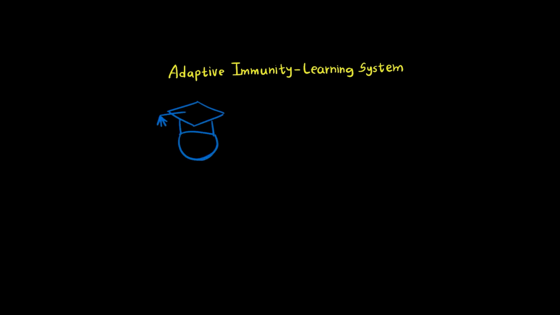Adaptive immunity is like attending a university, where your immune system learns to recognize and remember specific threats. Unlike innate immunity that you're born with, adaptive immunity must be acquired through experience. When you encounter a pathogen naturally or through vaccination, specialized lymphocytes study its unique features. B cells learn to produce custom antibodies that fit the pathogen like a key in a lock. T cells learn to recognize infected cells displaying pathogen fragments.